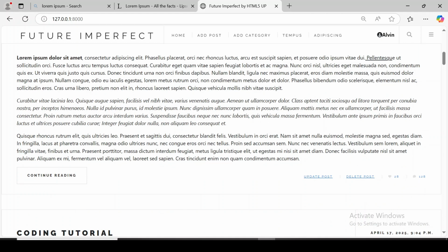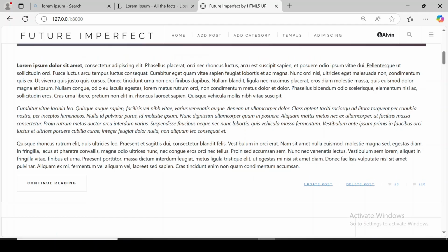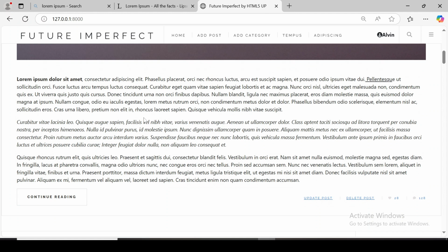As you can remember, when we were adding this post, we made this to be bold. I think we changed this styling, and this is how it's supposed to display. So why did we add that safe here? We are telling Django not to escape HTML. It means if the body has HTML tags like bold or any styling that we did, Django will render them instead of showing them as plain text. So that's how we have this slash safe to make it safe, so Django will not escape HTML.